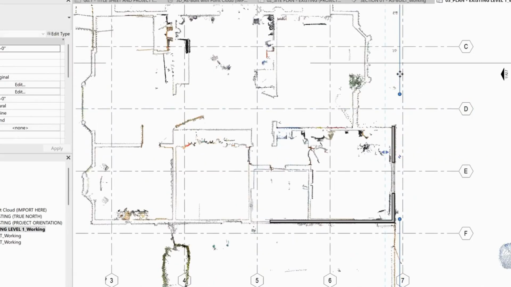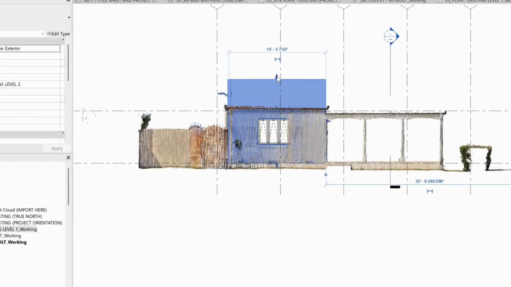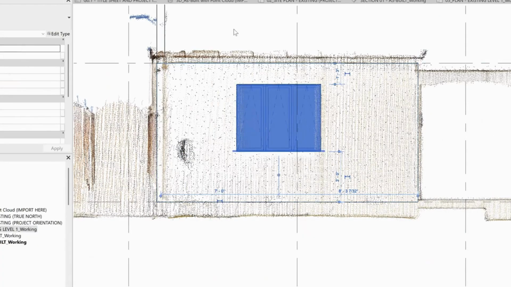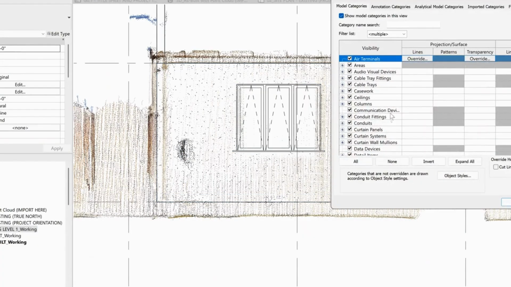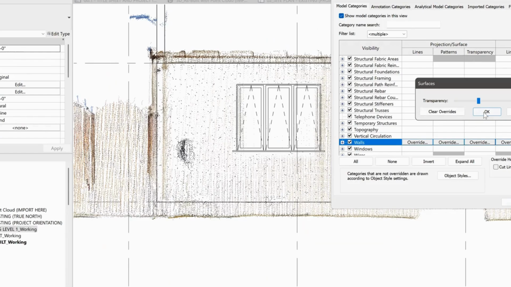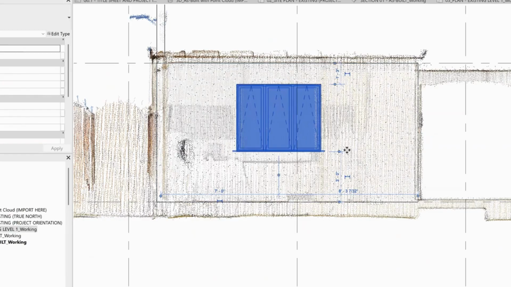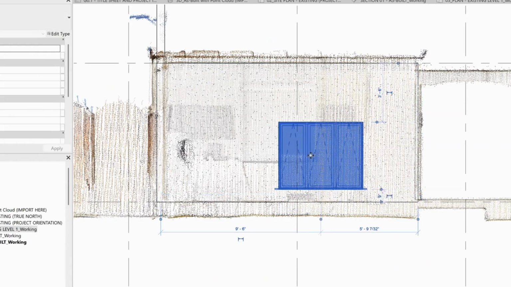So now I'm going to switch to this view for a second. So there's that wall that I just drew on top of here, and I'm trying to put a window in it. One thing you can do in Revit is set transparencies to certain model elements. So now I can see the rough outline of the window.